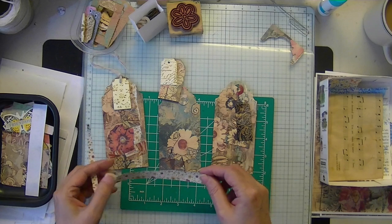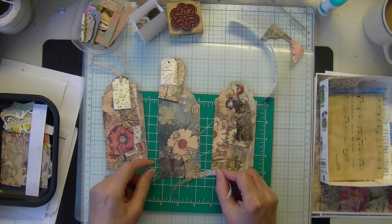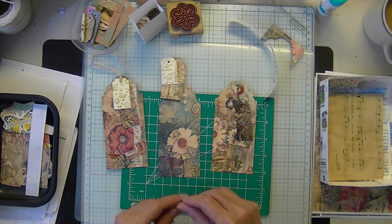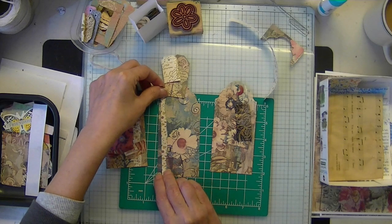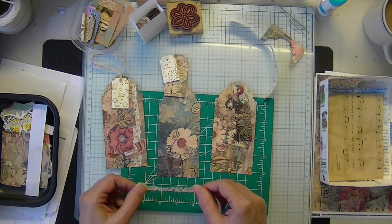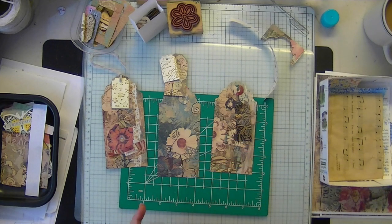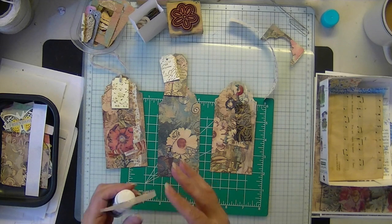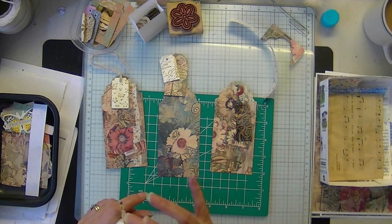I was kind of looking for one with more gold but I guess it doesn't really matter. There's enough red in there that this will work. I'm just going to put a little strip along the bottom of this one because I forgot to put it on before I cut my tag. I might go across the center on the third one, I don't know yet. So that's what we're doing today. It's going to be a beautiful day — almost 70 degrees.